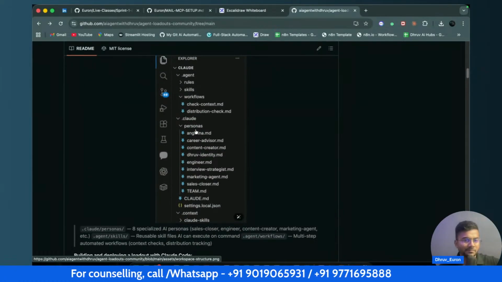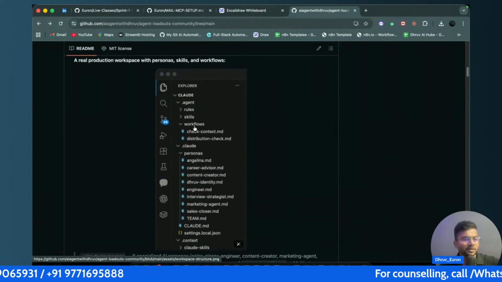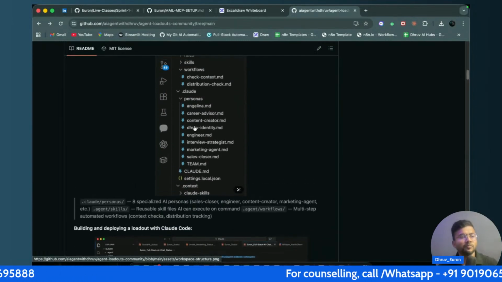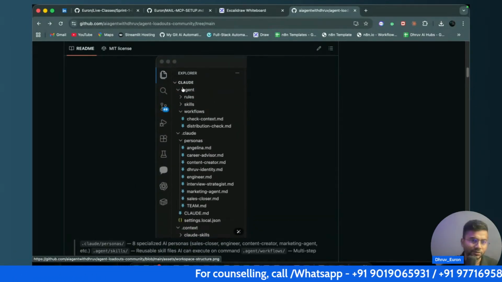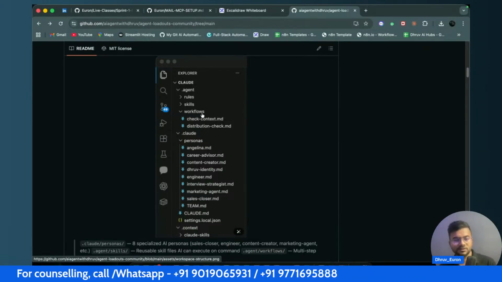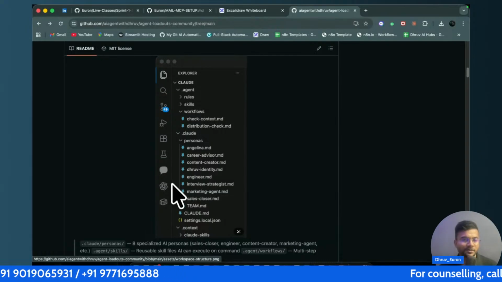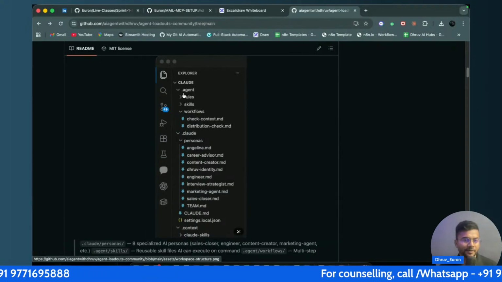The .claude folder has personas and all. So I'm using so many things. Yeah, similar kind of loadouts. So basically you have to prompt it as well inside the roles and skills. Every single time whenever you are starting, use it. Here you can see we have context also. So we have given a context. These kind of things, we are using all these files.